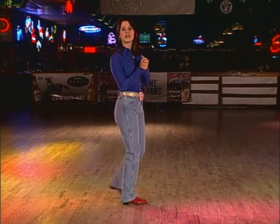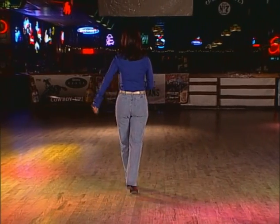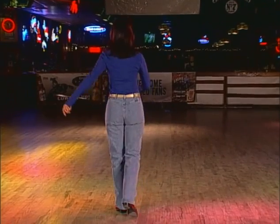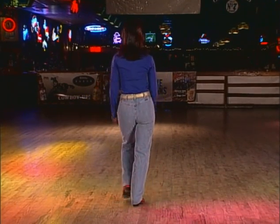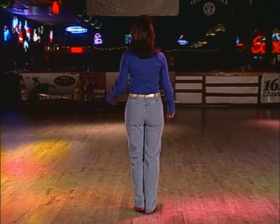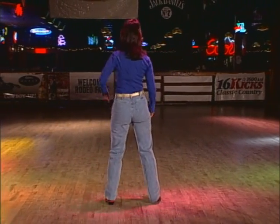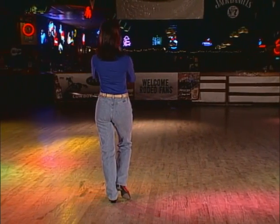Let's try the whole thing from the beginning, Swingin' Thing. Ready, and walk, two, three, kick, five, six, seven. Do it again. Say woo with me when you kick. Here we go. Woo. Five, six, seven. Now we walk to the right slow with a shimmy or a wiggle and hold. Step, hold, and touch. Now quick steps. Left, two, three, four, five, touch, six, clap, seven, eight.